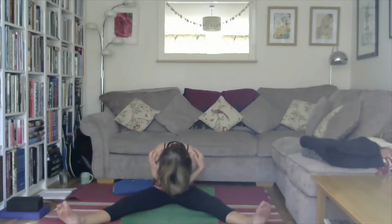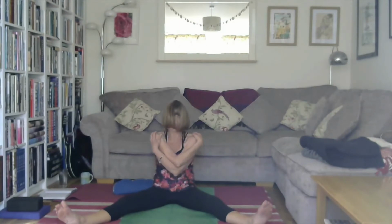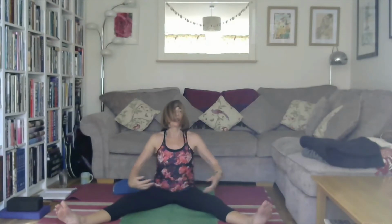Up really slow, tuck the chin in, breathing in, coming up, and float the fingers down. Well done, that was good. Let's come into a little back bend here. So lots of versions, you do what feels right for you. This might be quite enough.